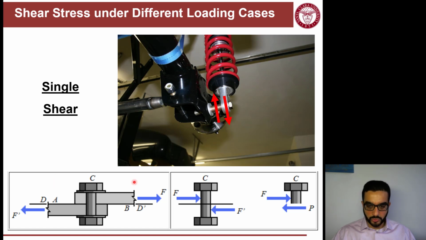This shows you a representation of the system. Two plates or members are connected by the bolt. They have the same force applied, and they are causing that shear on the bolt. If I take out the bolt and make a cut between these two shearing forces, I take out one of the external forces on the bolt, and then I reveal the shear force resisting it.